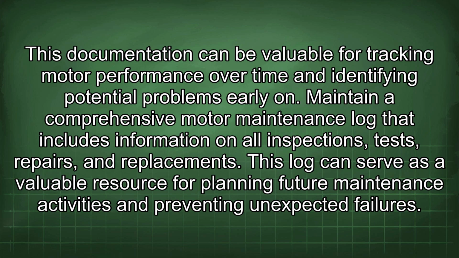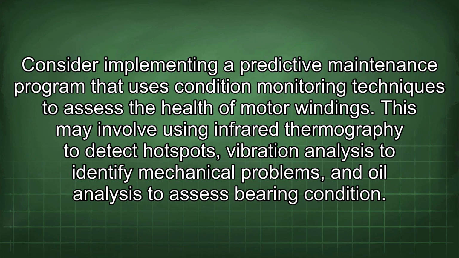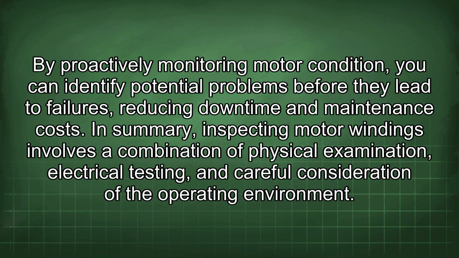Maintain a comprehensive motor maintenance log that includes information on all inspections, tests, repairs, and replacements. This log can serve as a valuable resource for planning future maintenance activities and preventing unexpected failures. Consider implementing a predictive maintenance program that uses condition monitoring techniques to assess the health of motor windings. This may involve using infrared thermography to detect hotspots, vibration analysis to identify mechanical problems, and oil analysis to assess bearing condition. By proactively monitoring motor condition, you can identify potential problems before they lead to failures, reducing downtime and maintenance costs.